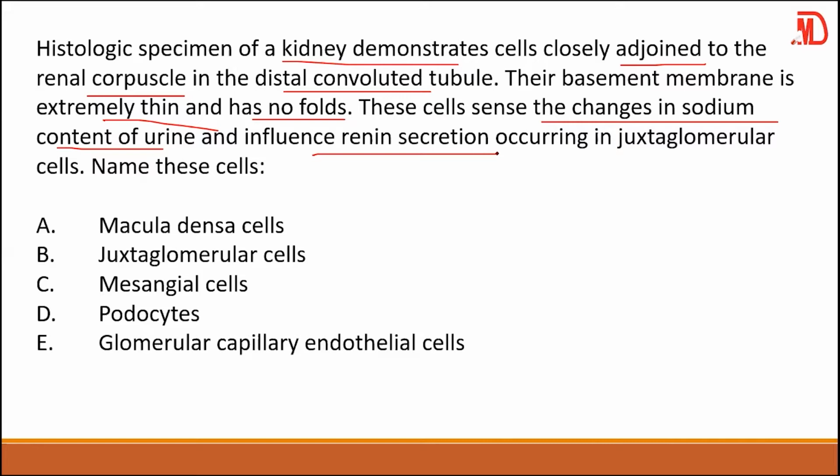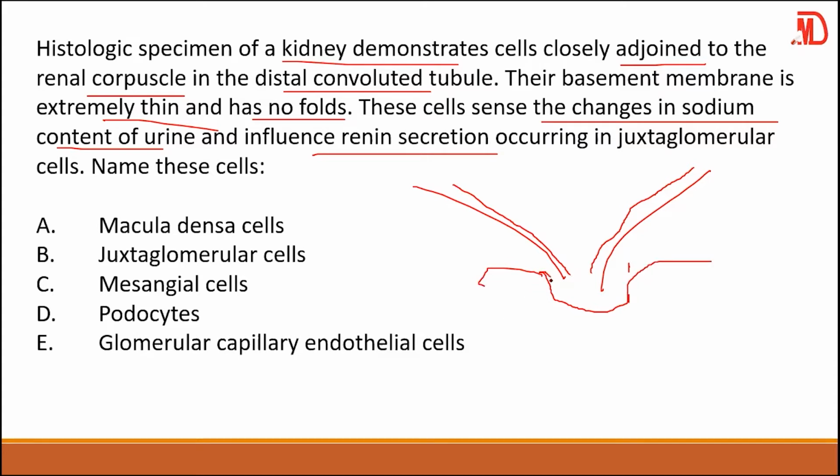Now, when I talk about afferent arterioles, you should know what all of these things are. I don't want to go deep into all of this, but basically, we have these vessels, and they drain into something like a pouch. That's the nephron, or the glomeruli. Blood can come here, and blood can leave over here. These ones we call the afferent and the efferent. Afferent means towards the nephron, and efferent means away.